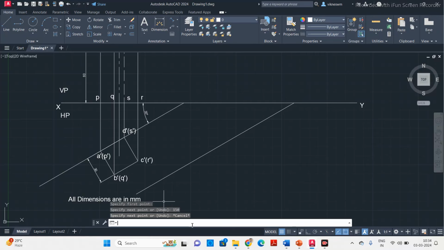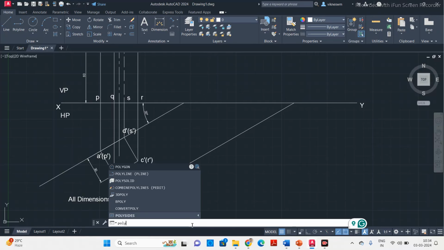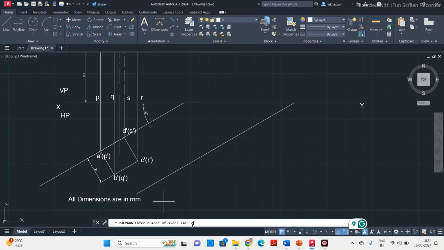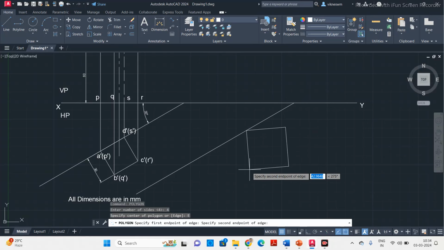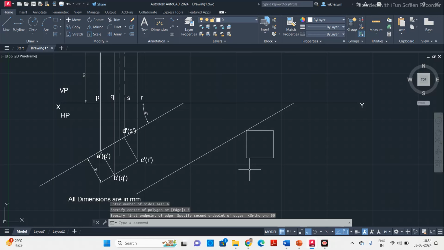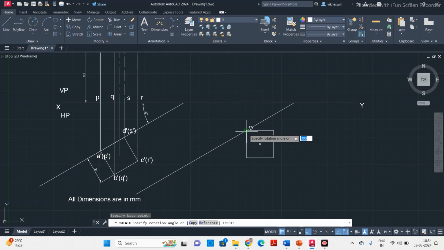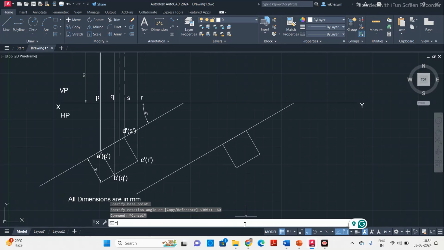Type polygon, enter number of sides as 4, select edge method, select start point on this inclined line, press F8, come down and specify 30 mm. Now select and click rotate. Rotate about this point by 60 degrees in the clockwise direction, so give minus 60.